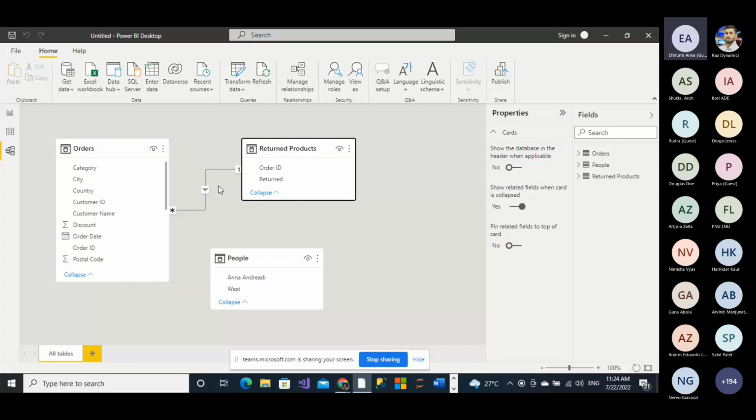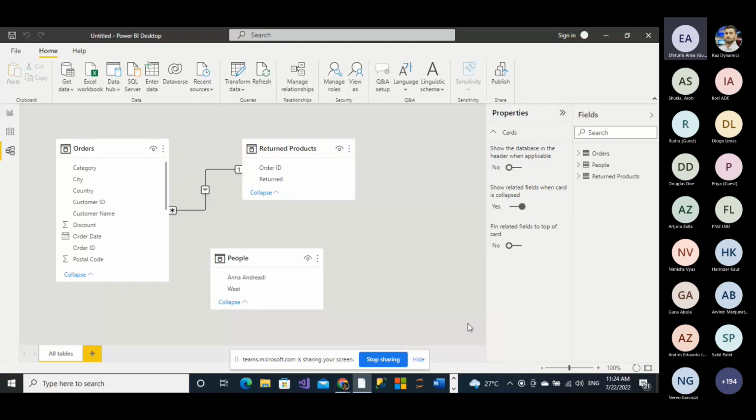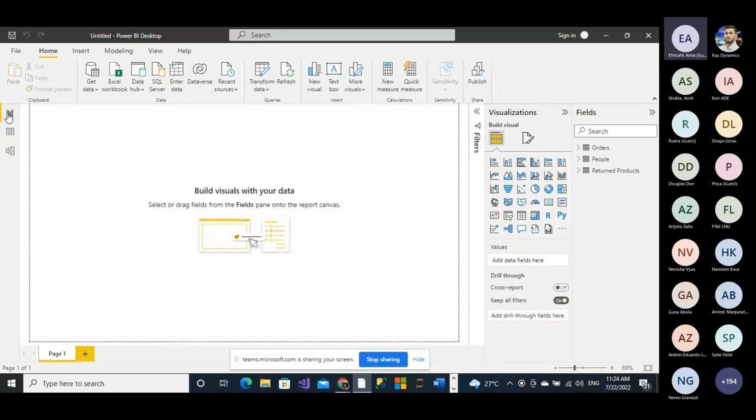So let's just go there and see again before we go on. So this is single, like we have seen. Okay, let's go to the report view and quickly demonstrate what this single direction means.